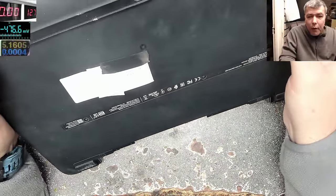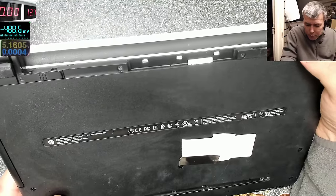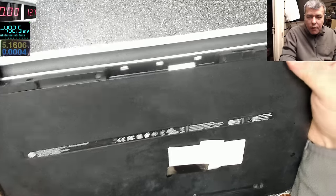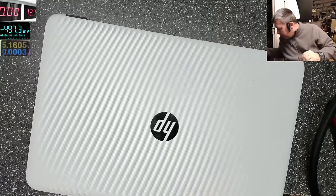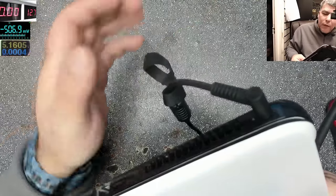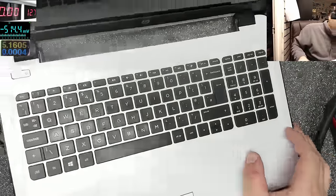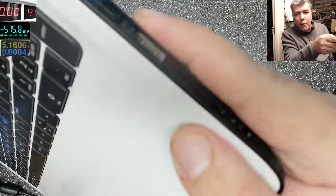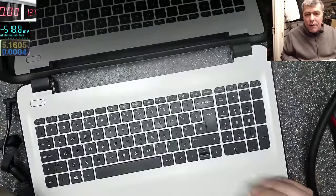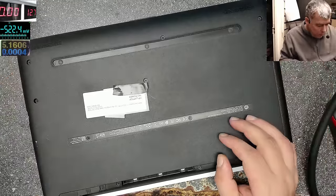This laptop was booked in with no power, yeah? It's an HP 15-BA078SA. Now the problem with this one, let's plug the charger. It doesn't have the battery, so the laptop came without the battery. Plug the charger and we have no light, nothing. Pressing the power button, nothing will happen, no light there, and no light here, where is the power on LED. So this is just dead. Now let's open this one and try to figure out what the problem is.